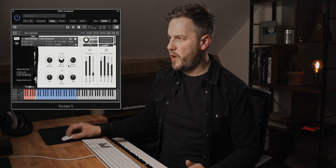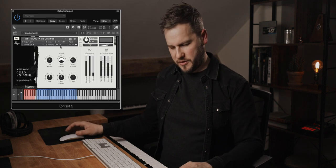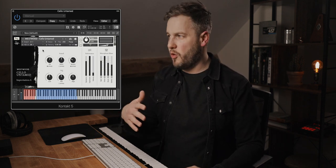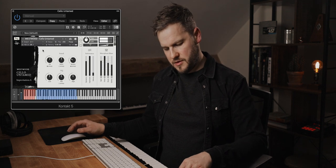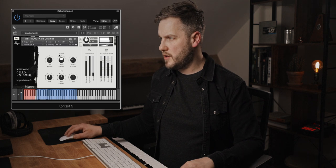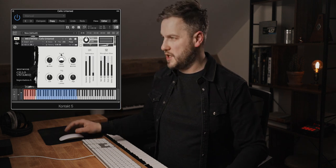We'll bypass that one. The width control: it's a solo instrument recorded in stereo, but if you wanted to open up the width of the sound and really pan those stereo microphones to one side, you can. You can bring it all the way in to the middle, so you get a mono sound right down the middle. Even though all of the microphones are stereo, this will make it mono. You open it up. Make sure you're listening to this on headphones or speakers, not on your iPhone, because you'll have no idea what this does otherwise.